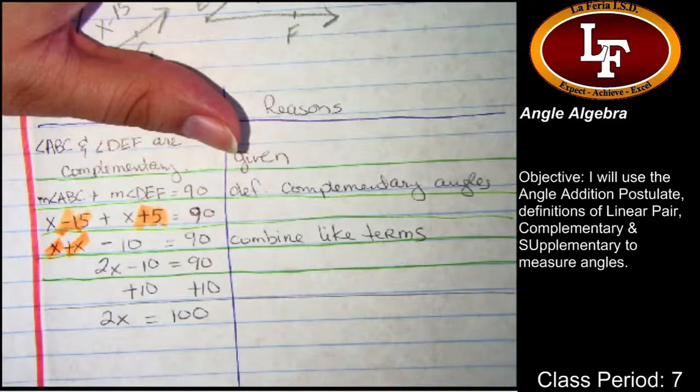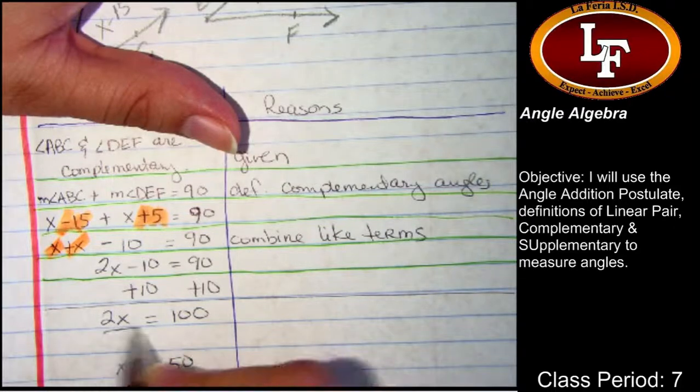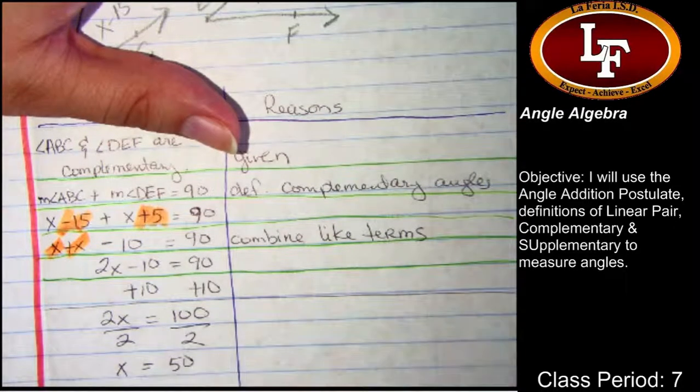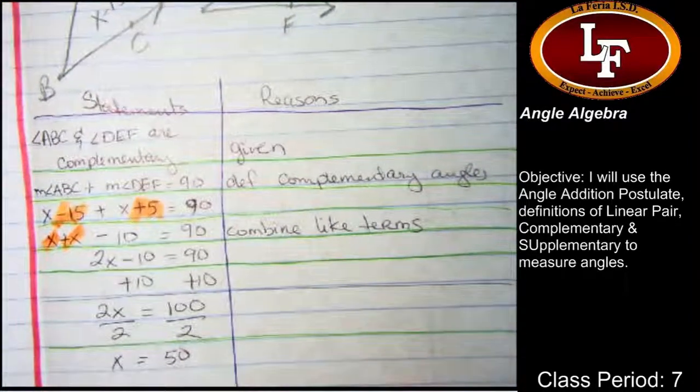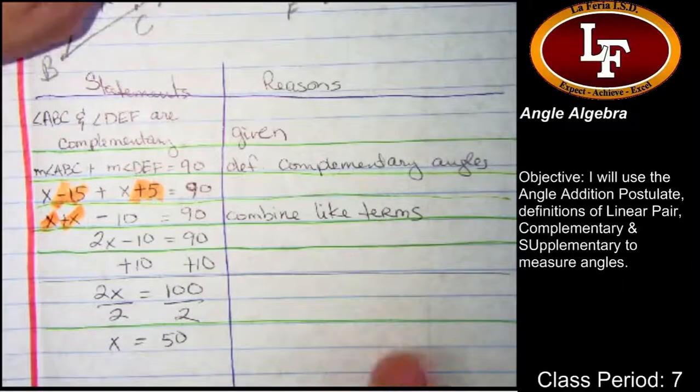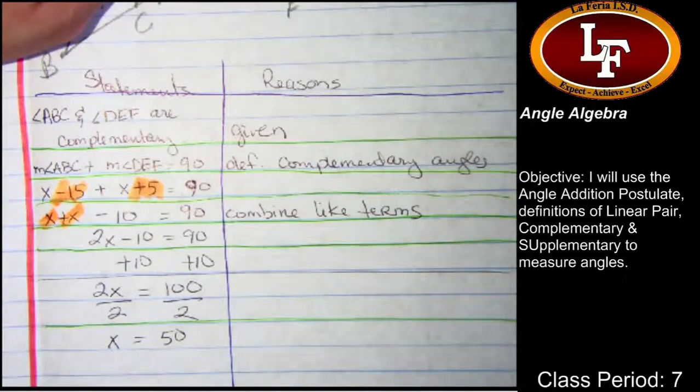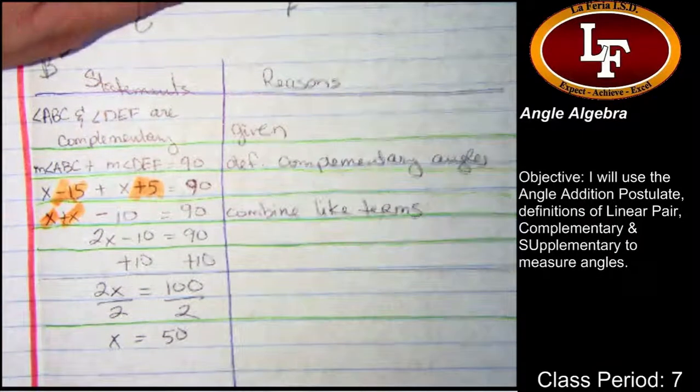50. How'd you get that? You divide it by 2. Oh, so we divided both sides by 2? Yeah. Okay. It's like 10 divided by 2. Beautiful. So make sure that you've got your reasons filled out. This is going to be one of those that when I do a binder check, I'm going to check to see that all your reasons are there, even though I didn't give them all to you written down.